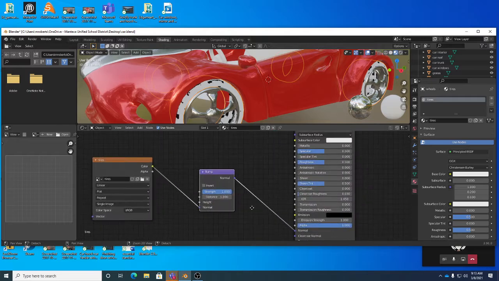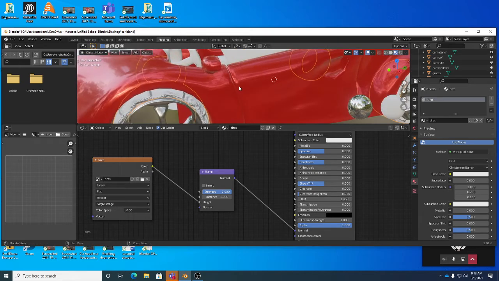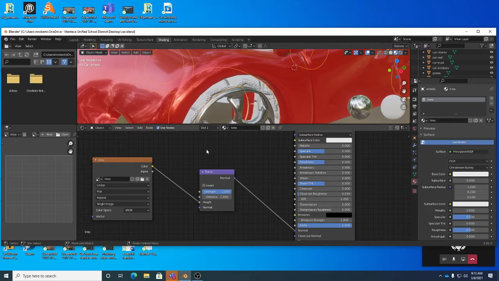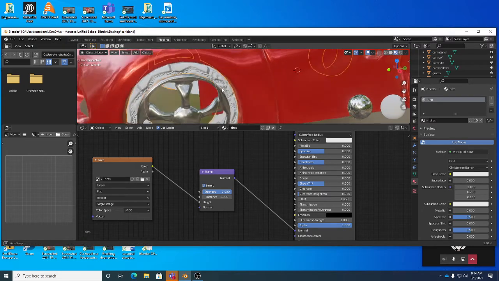Now I was doing this the last time, right? But the problem is that you want to change this from normal to height. And then you'll actually start to see it properly show up, right? So sometimes it just plugs it into a node that you don't want, right? If you want, you can invert this, so that the creasing in is a little bit more.